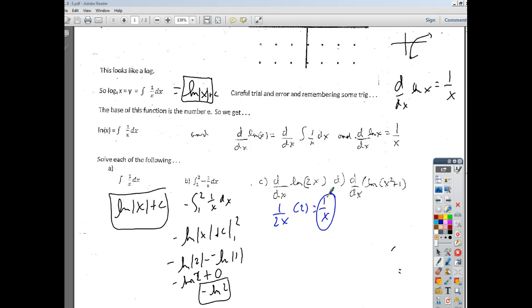Okay, I'm going to back up and do a u substitution because that clearly didn't work. U equals 2x. Therefore, the derivative of ln of u with respect to u, times the derivative with respect to x of 2x, agreed? So this becomes 1 over u times 2. U is 2x, so 1 over 2x times 2, which equals 1 over x. Now, that's not the way I'm going to do the problem.